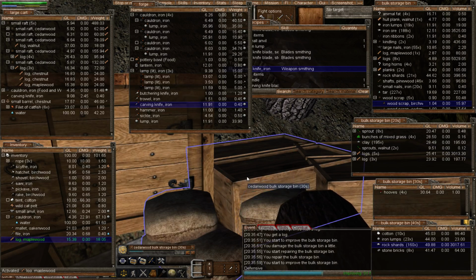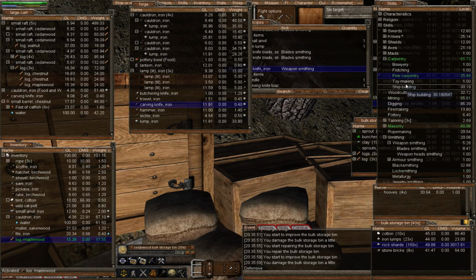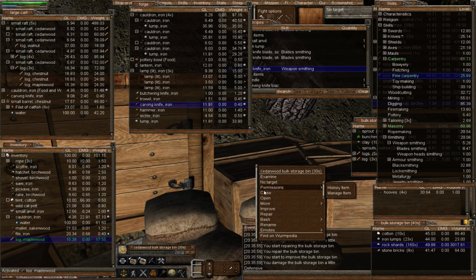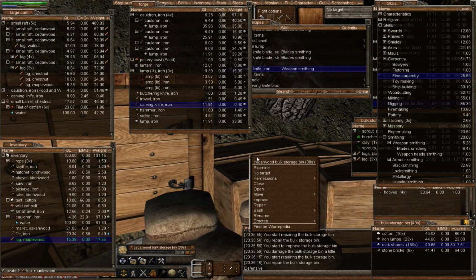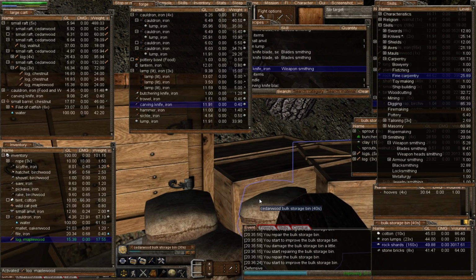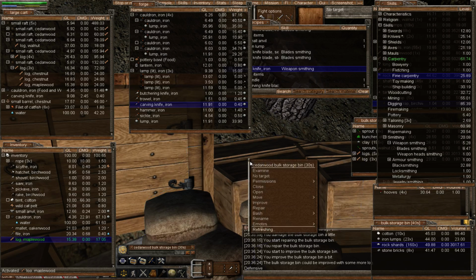And improve. Now I'm not sure what skill, whether it uses fine carpentry. Maybe it does. So here's another good way. But let's wait for the colour to go and then we can just double check before I jump ahead. Okay, once that goes to white, let's now try again. So it definitely uses carpentry.